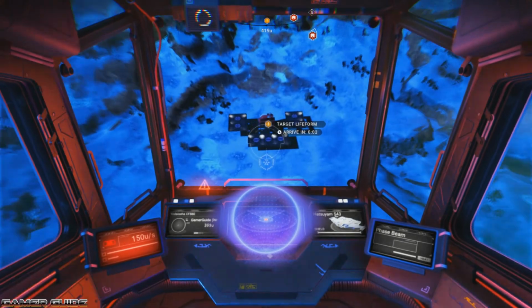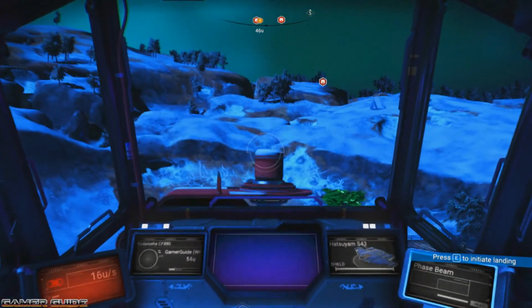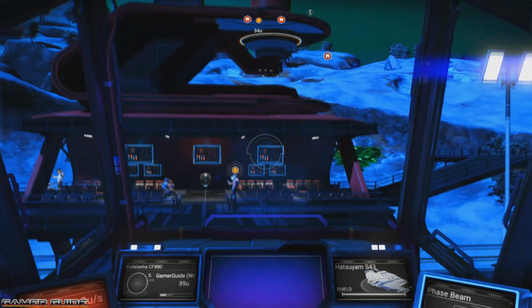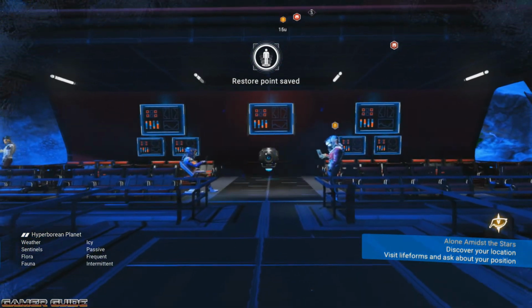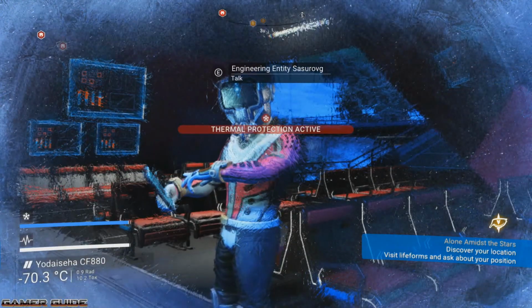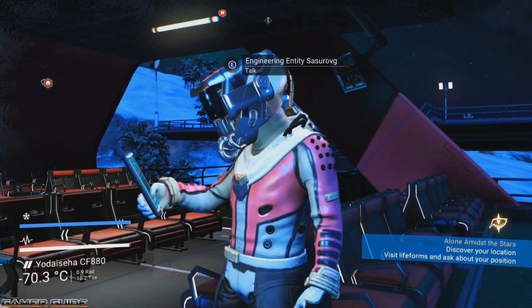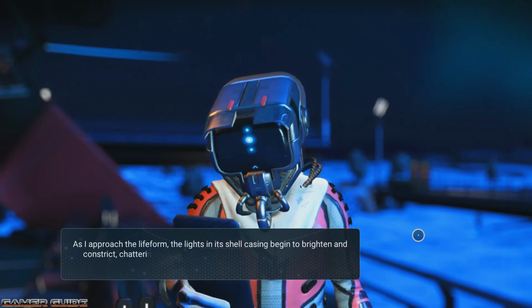Alright, targeted life form here. So hopefully this guy here will have some insight for us on where we can find Artemis. Then land and jump out here. Got some more Korvax, it looks like. And let's see what this guy has to say. Kind of a cool guy here. Alright, back on the issue. Let's see what this gentleman has to say for me.